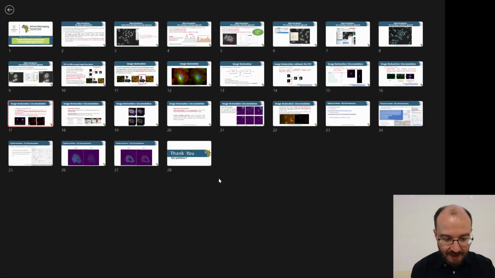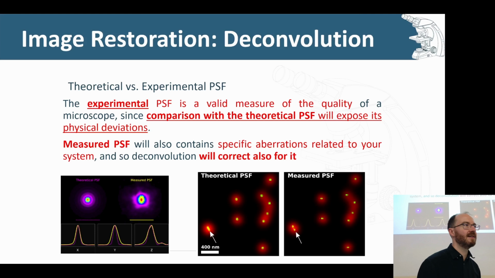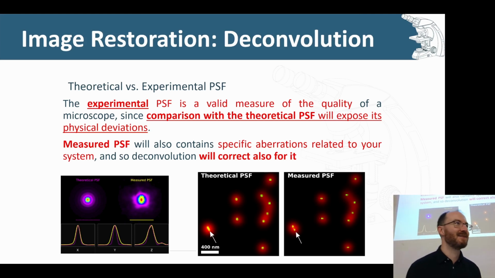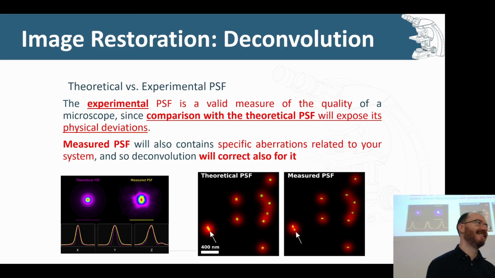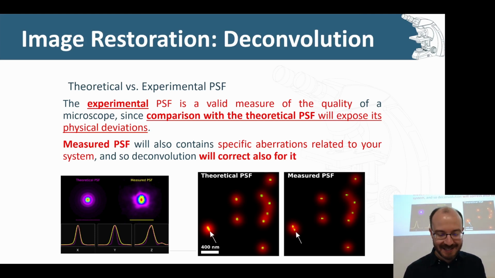For your measured point-spread function, would you have to do a fluorescent bead for each channel? Yeah, so this is also one of the reasons why it's not often done: you have to do it for every excitation wavelength, emission wavelength, sorry. So if you have a different stain, that's going to have different emission properties, like a different range of spectra, then it's going to have a different point spread function. So every time you do a new experiment, you basically need to generate new point spread functions, for each channel. So it's not very practical, but if you want to have absolute accuracy, this is the way.